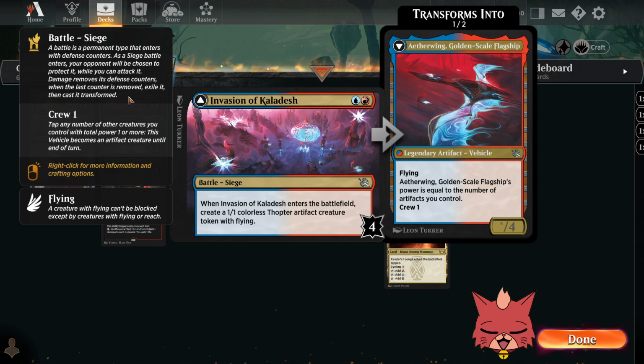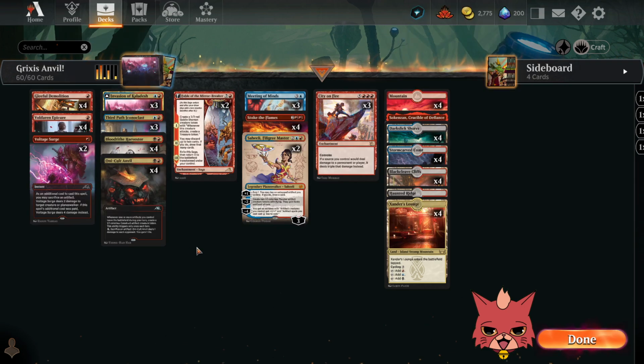I really don't. I mean, that'll be interesting to see. But I don't think it's going to be too difficult sometimes. So we could potentially have like an 8/4 flying vehicle for a crew of 1. Sounds neat, man. But yeah, it's legendary too, so you can't have multiple Aetherwings on the board. So I don't know. We'll see, huh?